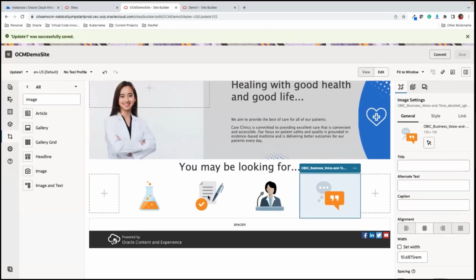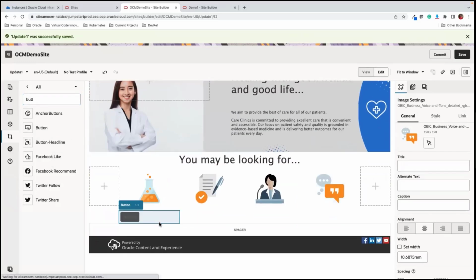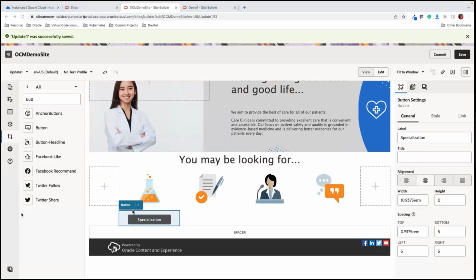All right. So now we have completed all of this in less than 15 minutes. That's awesome. All right, so now the next thing which I want to add is the buttons. Maybe I can use this for the navigation. The first button can be specialization, and then I'll make it center aligned, and then set the top as this, and bottom can be the same.